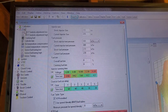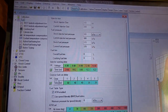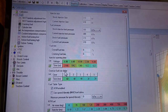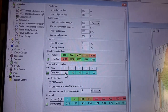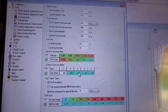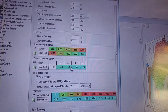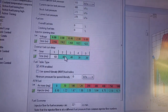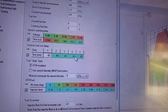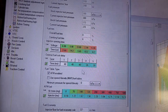The way I have it set is I have it under fuel. My overrun fuel cut delay is set to 60, 60, 60, and then like 40, 40 or something like that. I forgot what it was. But I left that at 60. I dropped these to 40, that to 30, and left that one at 20. I know I made these adjustments here.